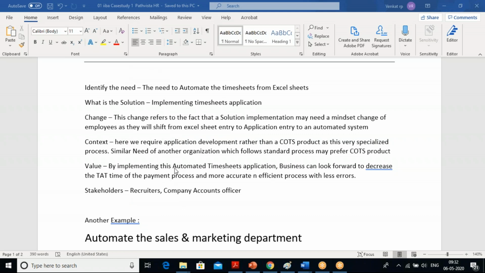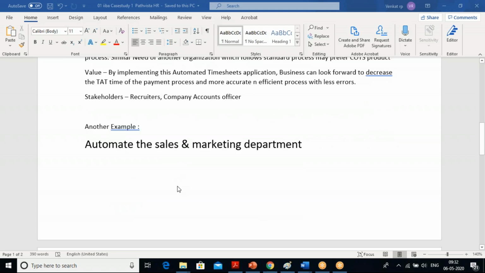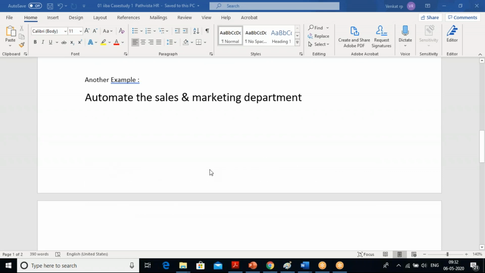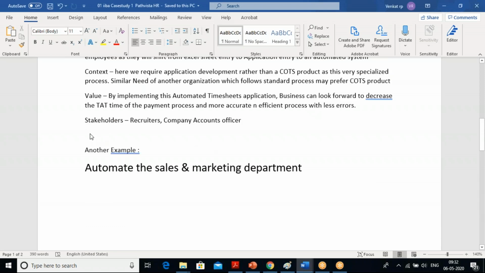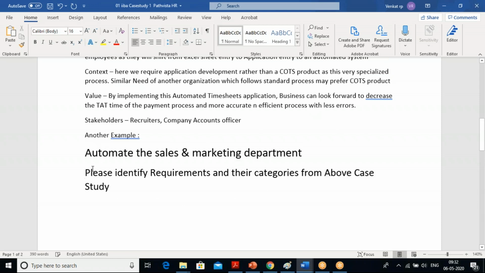I want you to think from those guidelines, and I'll share the screenshots of those PPTs in an hour's time. I'll send it across to you. Also, please identify how to automate the sales and marketing department. If this is the case, how are we going to handle it? I want you to come up with this second one as well. I will also give you 2-3 case studies to work on.